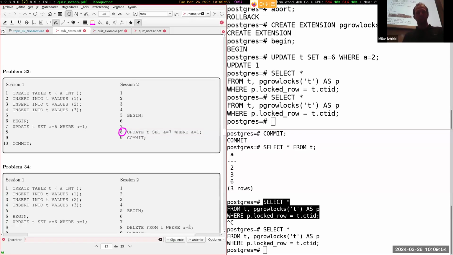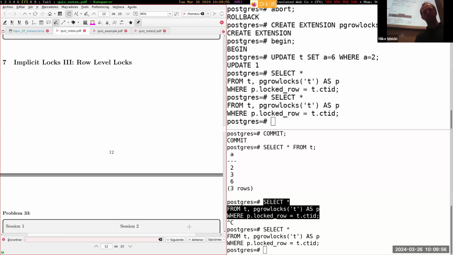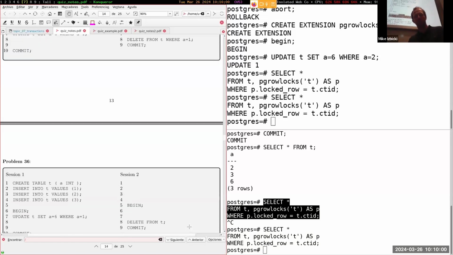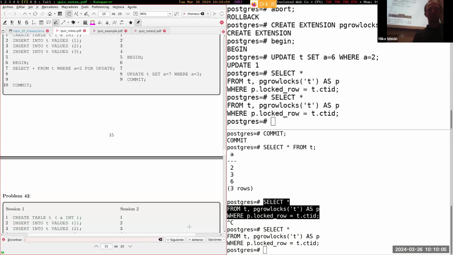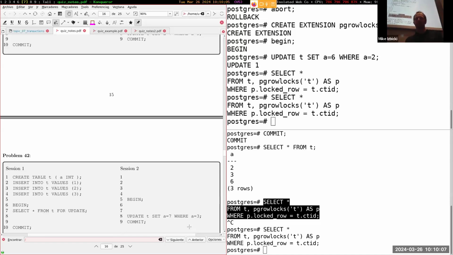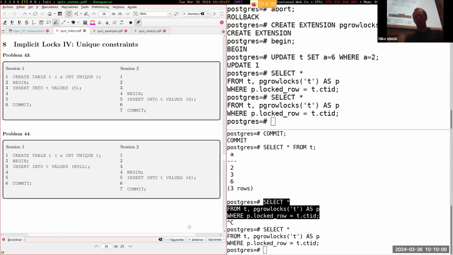Okay, then that's everything we're going to talk about on this section 7, implicit locks, and we'll scroll down a bunch, skipping a bunch of problems here. Lots of problems, so there's a good chance that there'll be something from that section on the quiz, and historically it's been a hard one. They're all hard ones, but a particularly hard one that lots of students miss points on. But now we're going on to section 8 over here, more implicit locks with the unique constraints.